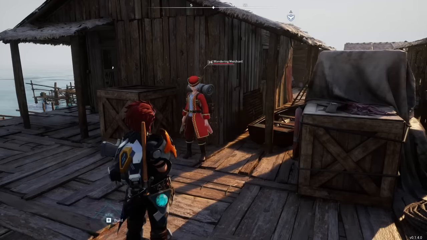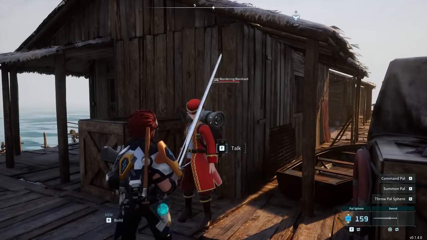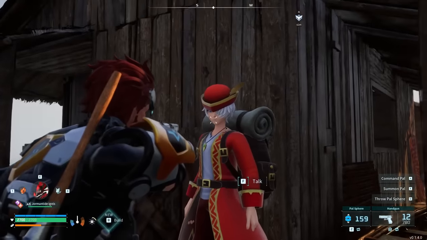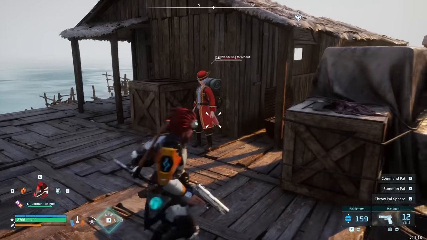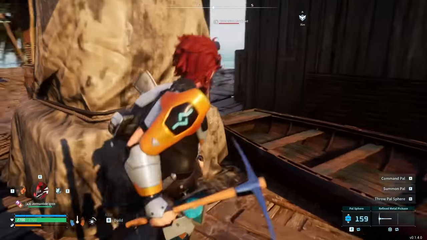Hello, Mr. Wandering Merchant. I have a question for you. Would you like to come visit my base permanently? If I shoot you in the head, you're going to explode. Ooh, actually a level 16. Might actually be able to take a few hits.